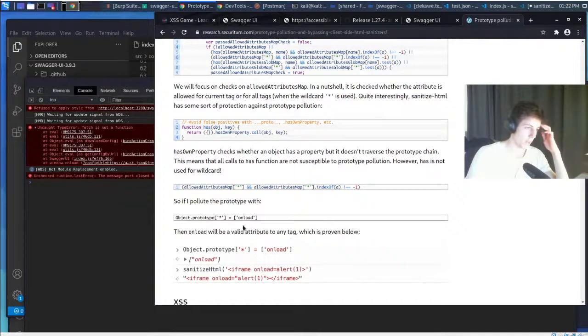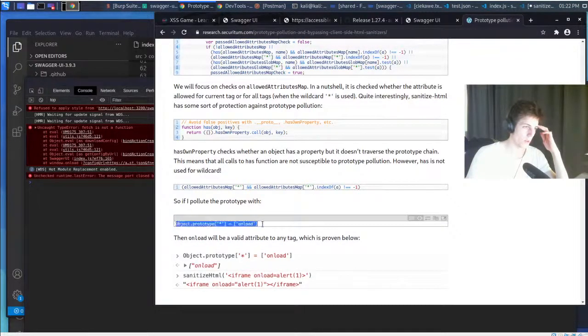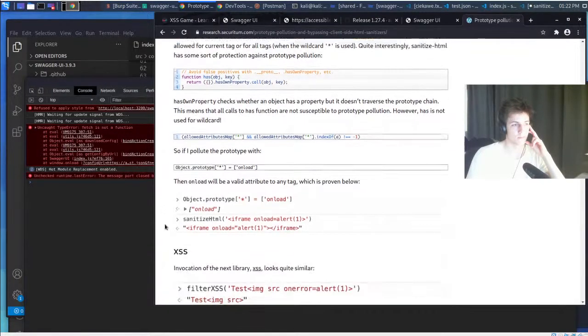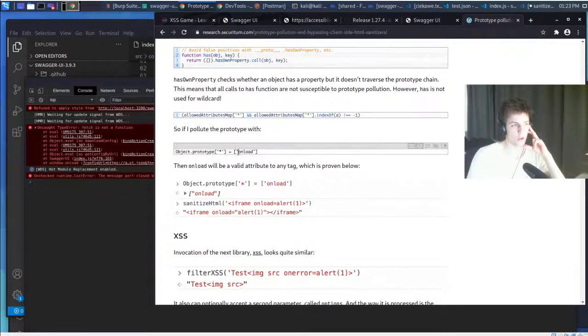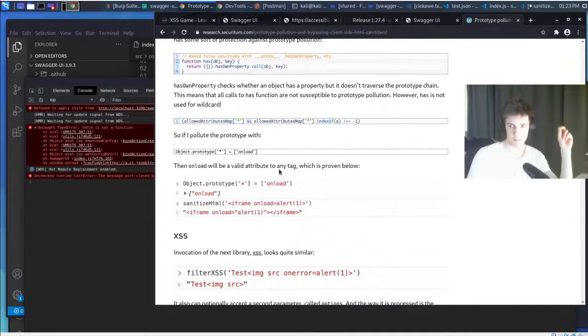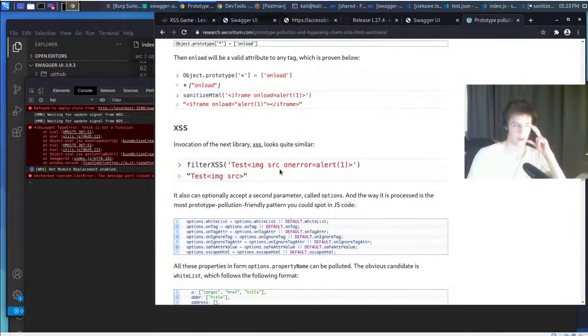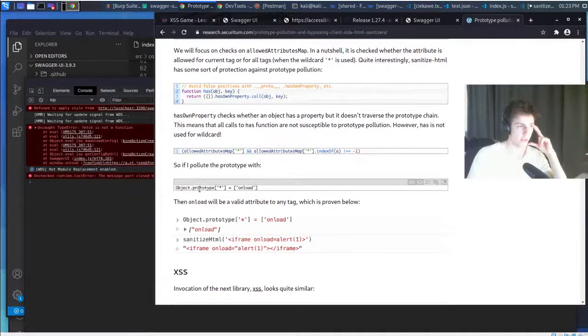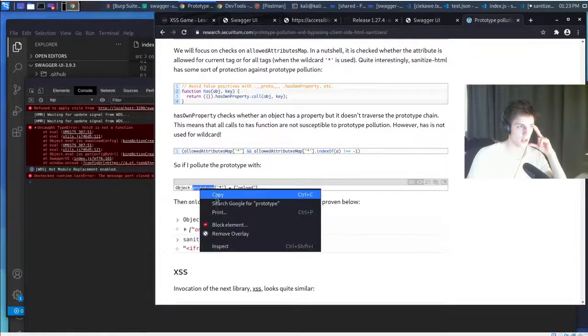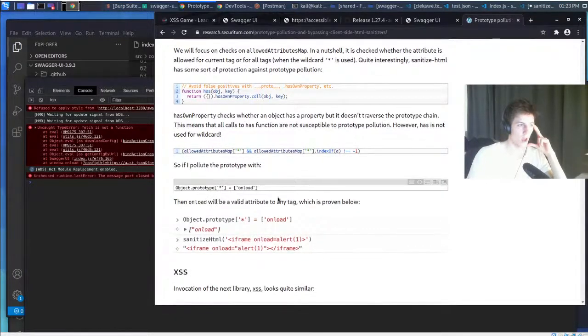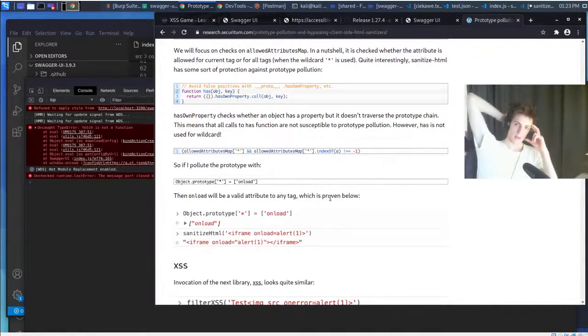The only thing we needed to do the XSS is to pollute the star with onload, and we could have pretty easy XSS. But I'm wondering, what if we actually, oh, or maybe we can pollute it. Or no, we cannot, god damn it.